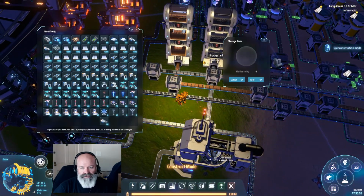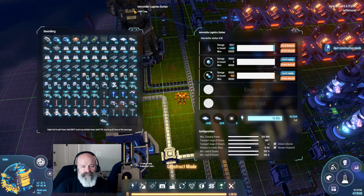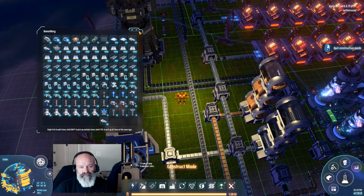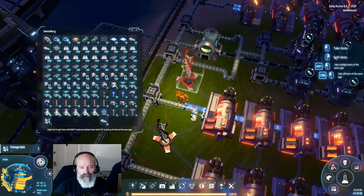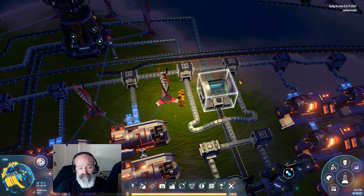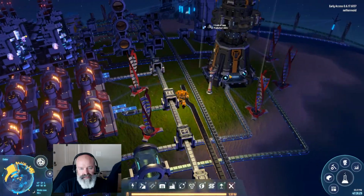We're not building up any hydrogen, which is a little odd since we've got tons now. Is it because it's at 10,000? It's over 10,000. And deuterium is completely full. Oh, but these are not. The tanks are not full. And in fact, let's kill this while we can. Do we need this? Well, it's got 5,000 in it, so kind of. So once that backs up, everything will stop. Kind of want to back it up now, but it doesn't really matter.